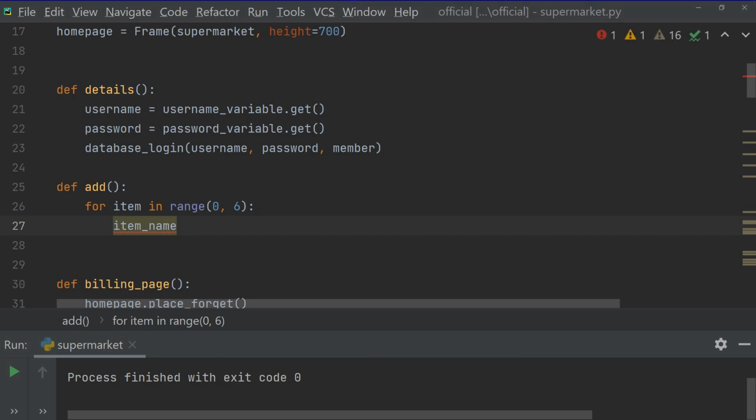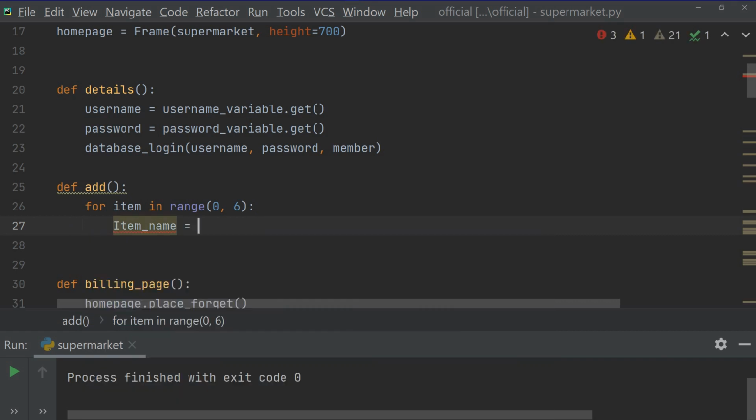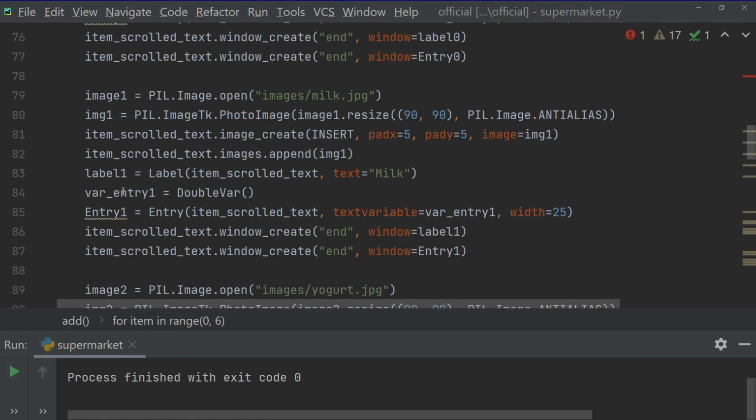I think we have used this name in our billing page, so I'll use a capital here, so item underscore name. Then this should be equal to the label. How did we store the labels? So you go back to check, label, so as you can see, then I'll go here.